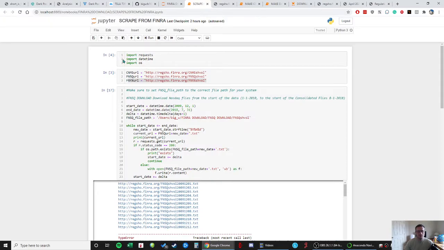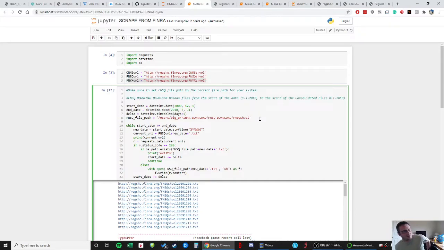Up to this point, I had no problems with the code. Later on, I ran into some issues, but we're not to the point where I had issues yet. I don't know if I said this in the beginning, but Python is not my strong suit. I've been learning Python, trying to get better at it. If you notice ways I could have done this better, absolutely let me know. It will not bother me. I don't get easily offended or anything like that, so if there's some way I could have done this better, definitely let me know. We'll get to the next video where we're going to make the consolidated files.